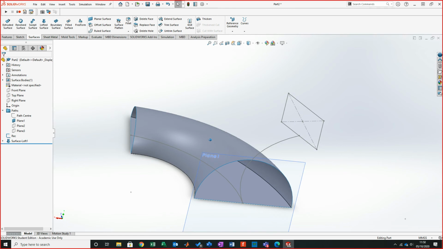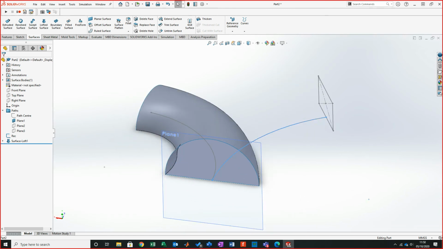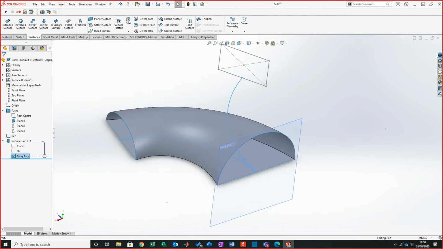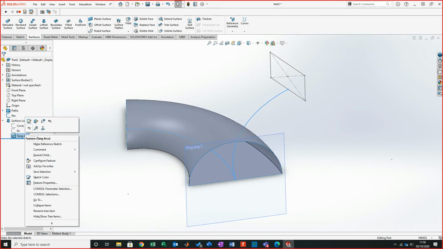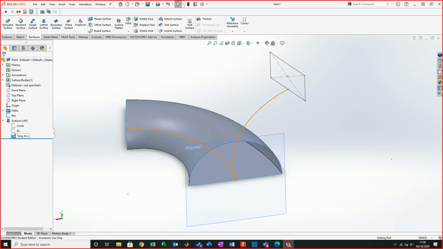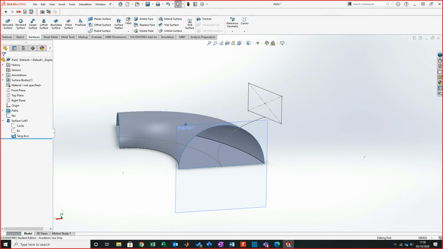If yours has vanished, which it very well might have done, now I leave mine to not automatically hide. It's just because it can be frustrating. If yours has vanished, right click on it and make sure it's on show. So I'll show you what might have happened. If that's happened and you go, damn it, where's it gone? If I right click and then go show, that's what we get, which is good.